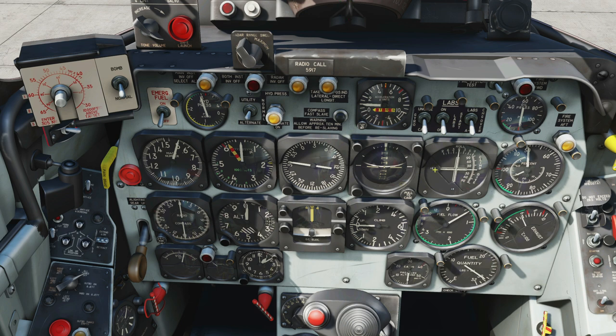This is going to be a changeover — please watch the video. The LABS indicator shows how you're going to do the dive and the climb. Next, engine fuel flow in pounds per hour times 1,000. Next, cabin pressure in equivalent thousands of feet up to 50,000 feet. Next, total fuel quantity times 100 pounds of fuel. Next, engine exhaust temperature in Celsius times 100. Next, engine tachometer — zero up to 50 percent, 50 up to 100 percent and up to 110 for the engine. Engine oil pressure — typical regime up to about 20 PSI but can show up to 100 PSI. Warning lights for fire in front engine compartment, rear engine compartment and a tester for both.